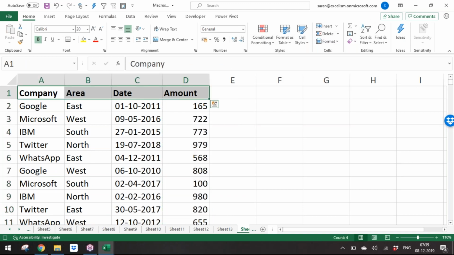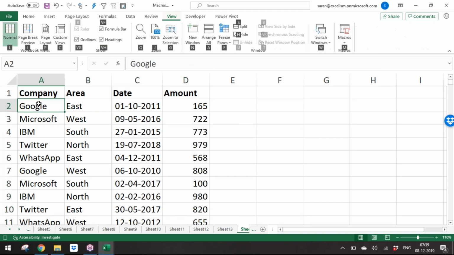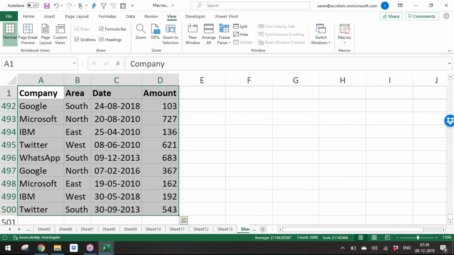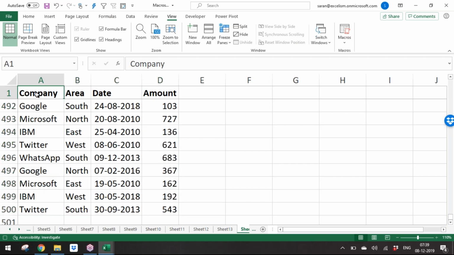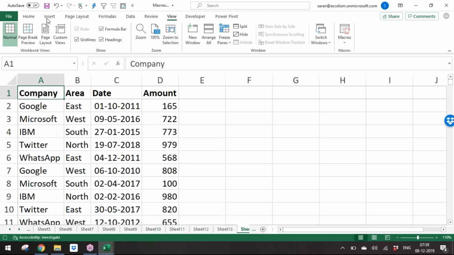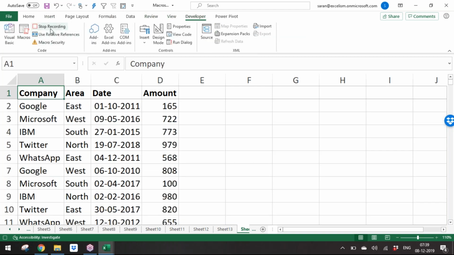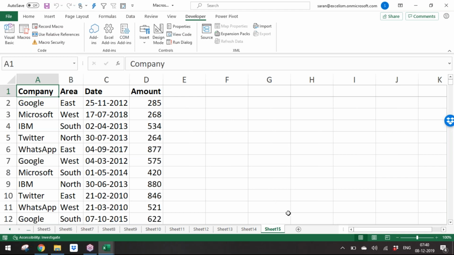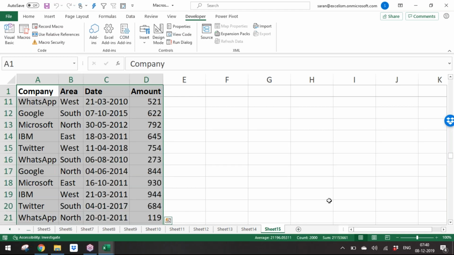Now let's keep the bold. Now let me give the freeze. Now let me select everything. Auto fit column width. Very good. Now let me keep the cursor in A1 finally. Now let me just stop. I think we recorded so many steps. Now I want Excel to perform all the steps. What is the shortcut I have given for this? Control Shift H. Check it out. All steps very quickly. Now let me just delete everything.